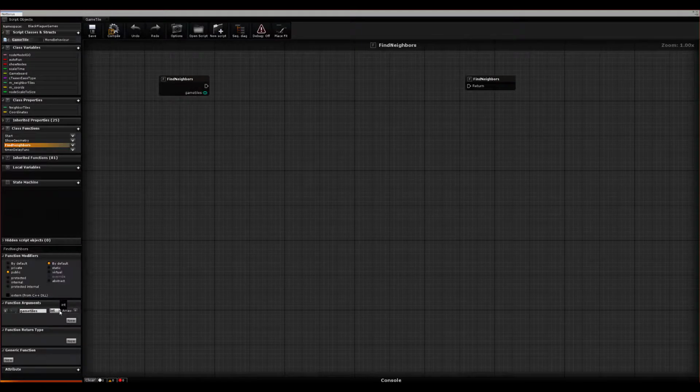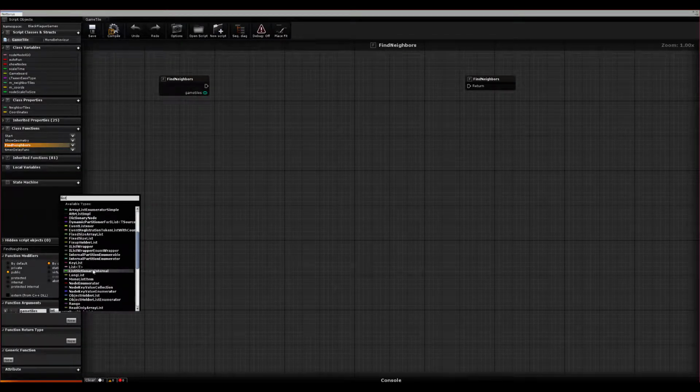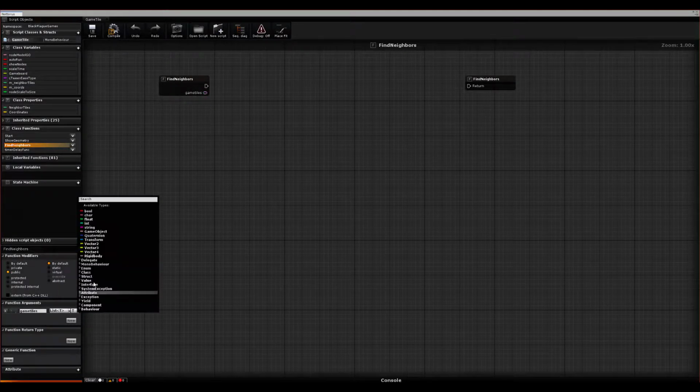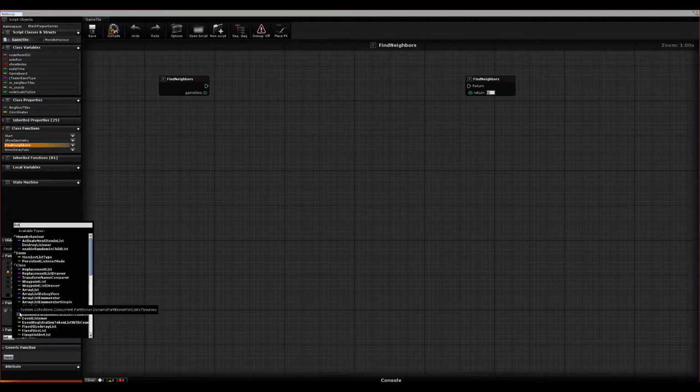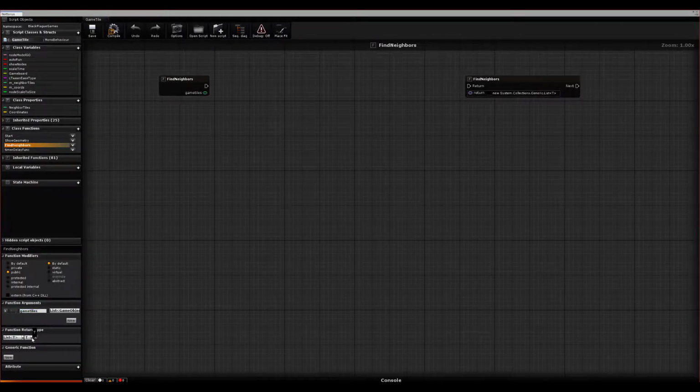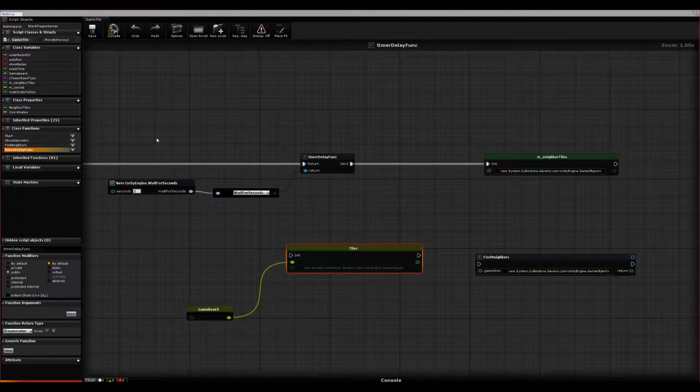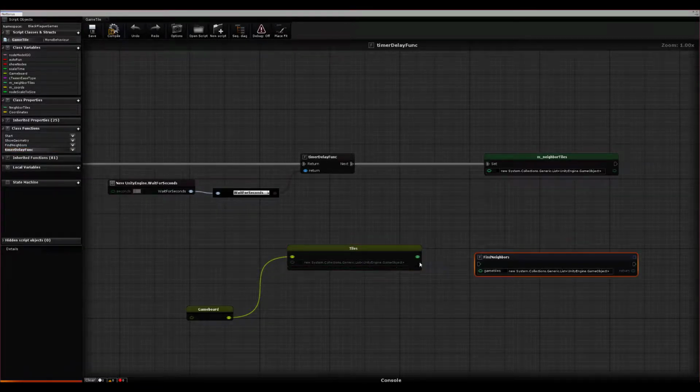So find neighbors is going to take in a list of game objects. We'll call that game tiles, and it's going to return a limited number of found items, and again, those are going to be game objects as well. What I'll do is just connect that so it'll compile. We can see the code without having an error out on us, but we'll come back and fix that up momentarily.